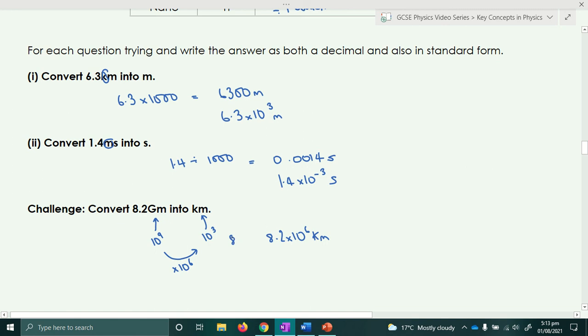So that's in there, because a gigameter is a million times bigger than a kilometer, essentially. That's the logic that I'm using to try and figure that out. Don't worry too much if I've just completely lost you with this one. It's more important that you can do these first two at this stage. That one I just chucked in for a bit more interest.